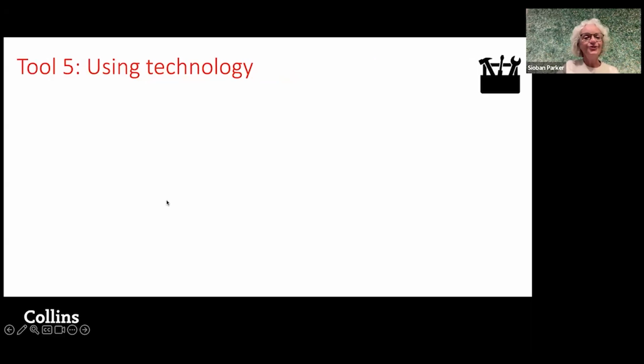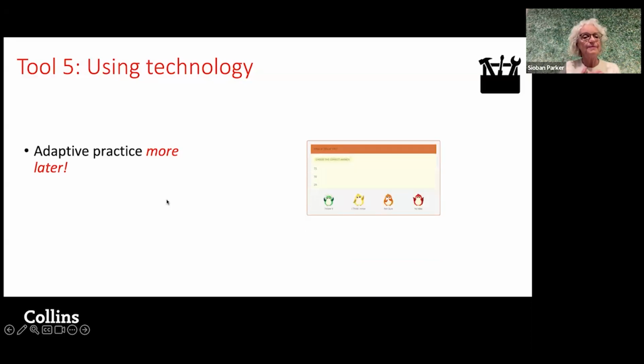Okay, so using technology. Now, this is our last tool that we could be using to help our journeys along the way. We could be using easy to use digital tools. I'm going to explain a bit more about adaptive practice in a moment, and that comes specifically from Collins.